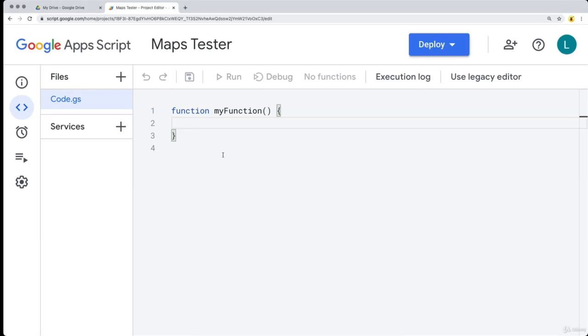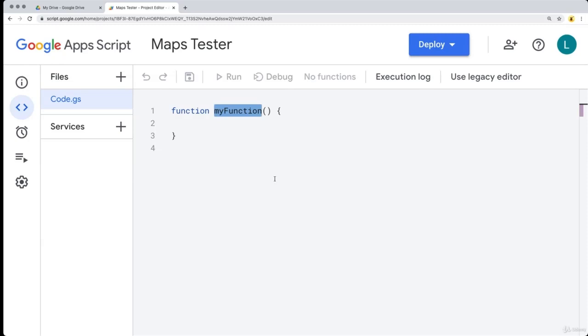So we're going to be using the geocoder class, and this allows a conversion between an address and geographical coordinates. And in this example, we're going to list out some of the matches for our string value and return back the results.